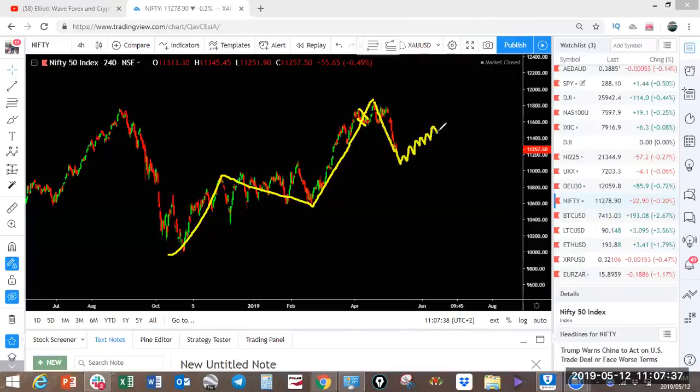Now, what do we expect? It could be something like this, and then we get this to be a W representing this one, a pullback in X. Okay, guys, these pullbacks are exaggerated and they are not up to scale, so we don't look at these levels. We're just showing you what the structure could do. You can just look at the relationship between the degrees for now.